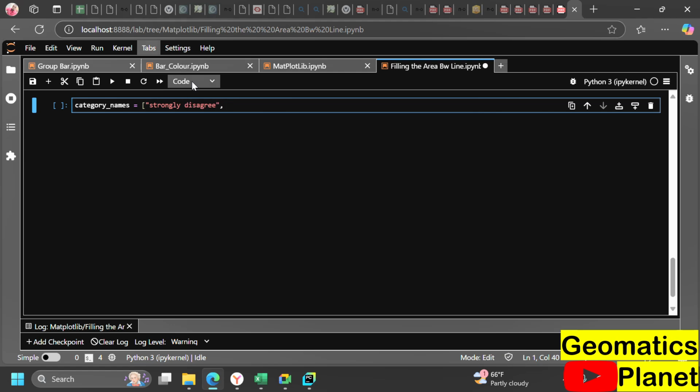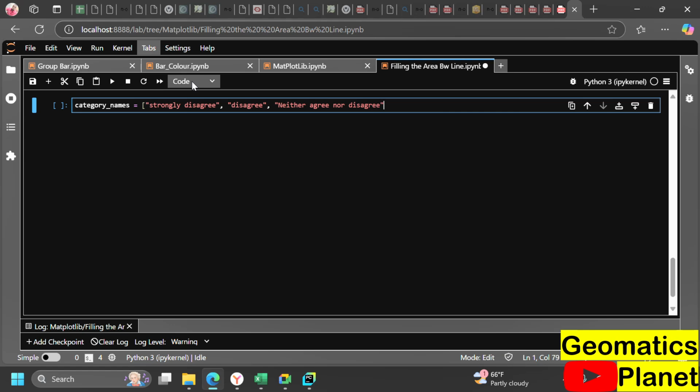Then the next option can be disagree. And then another variable we can look at is, after you disagree, somebody can agree or not agree. So let's put another variable like neither agree nor disagree, that is neutral sometimes.